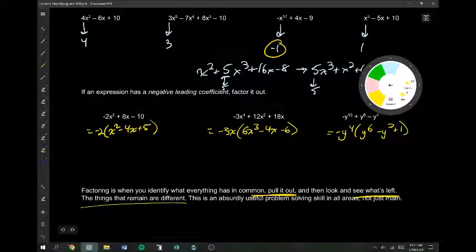This is actually a very important problem-solving strategy. It's how you play detective. And not just in math, but solving all kinds of problems. If you can identify what things have in common and remove that, what you're left with are the things that are different. And you can analyze those and look for patterns, look for differences, or look for issues. So factoring is a super useful and practical skill that you probably use all the time and don't think about.